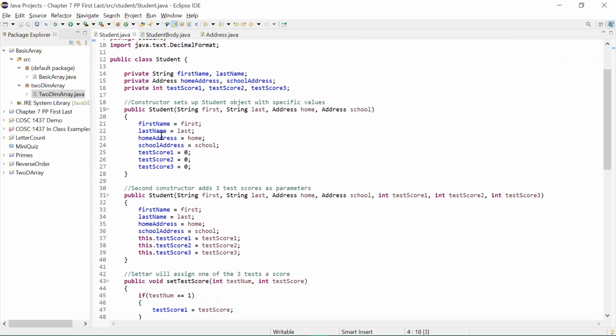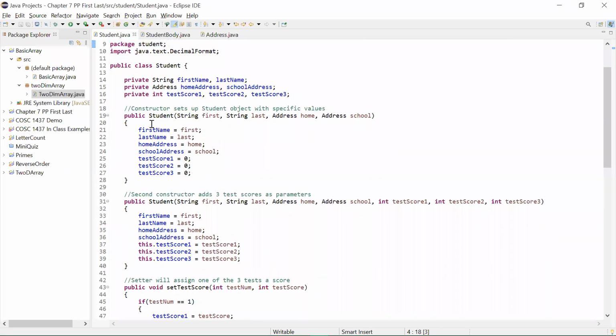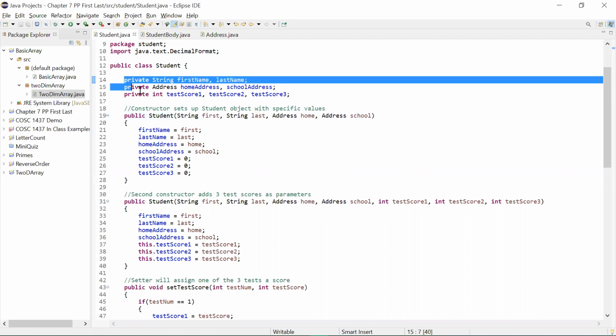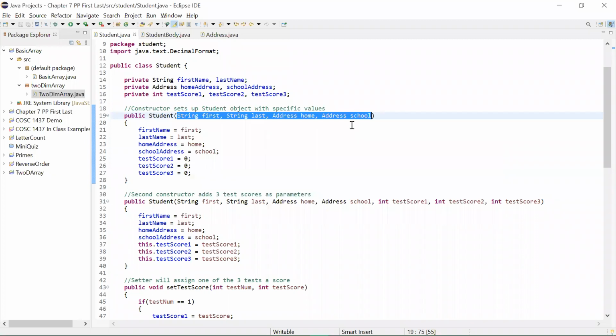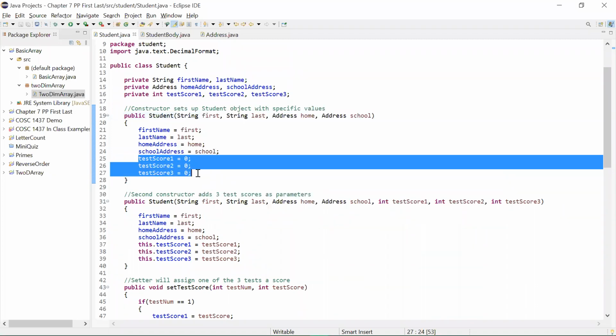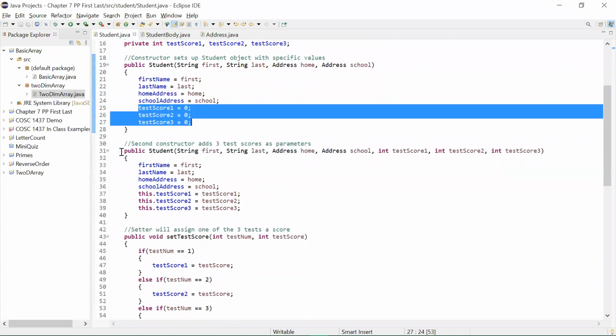For this class, this is the student class, and this is the one in the book that asks you to overload the constructor, write another constructor that accepts a set of scores. So one constructor is the original constructor that is in the book. However, if you remember, I kept saying this, the purpose of your constructor is to initialize all instance variables. So even though you do not accept the past scores, you still have to initialize them. That's what that meant. Okay, you have to initialize them. That's one. And this is the overloaded constructor.